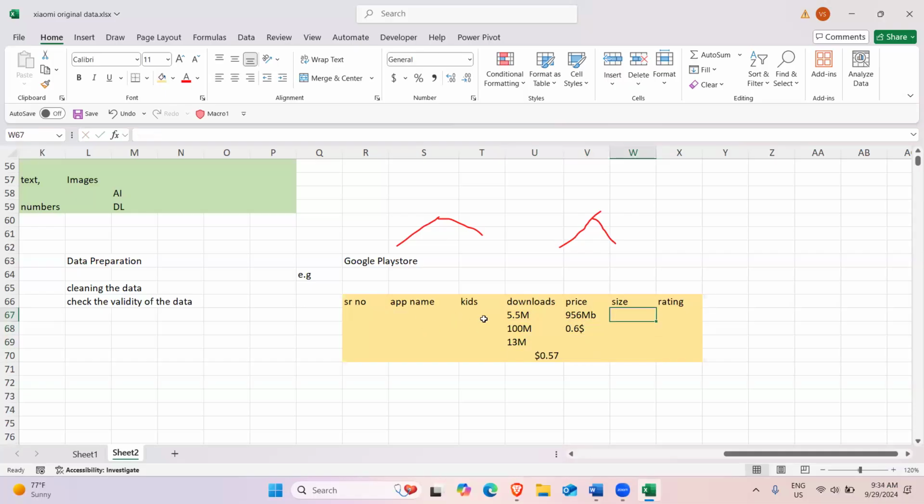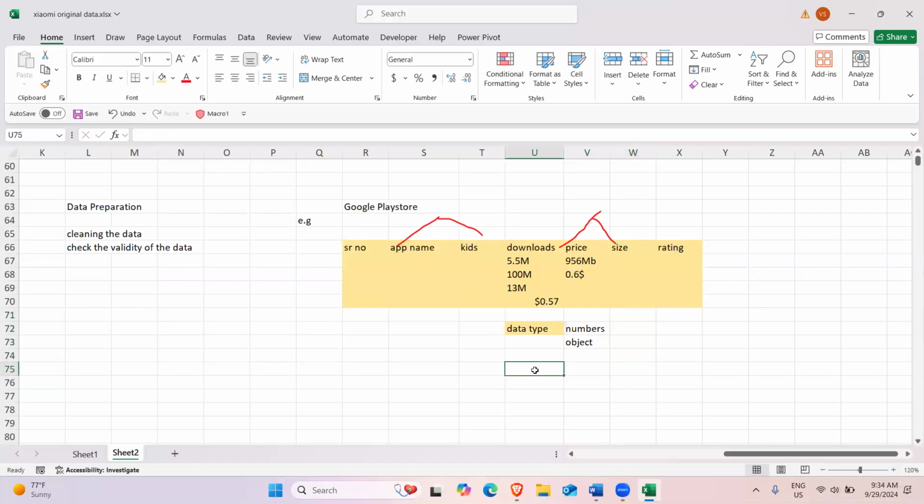So we did some technical operation to clean this data. It should not be like this. Again, the data type for downloads should be numbers, but it was object, it was text. So we converted this data into number by using Python. Obviously, we used the astype function and we converted that into integer.